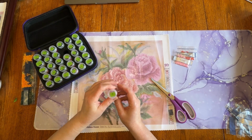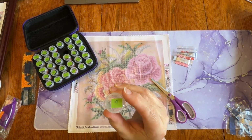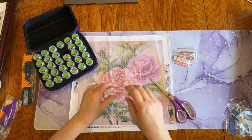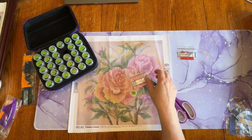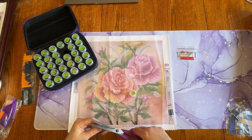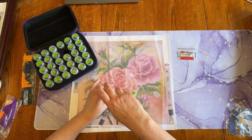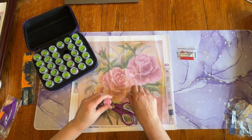And I know it's kind of silly. This is just painter's tape. It's this stuff, green painter's tape. And I love it because it doesn't stick. I know a lot of people use washi tape. They'll put washi tape across everything, and then they will put their stickers over top of it. I don't know. I find that the green painter's tape works really well. I don't like the blue painter's tape because you can't see the writing as well on it.